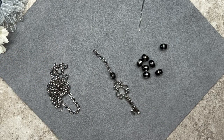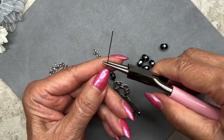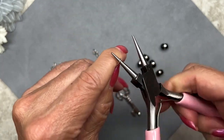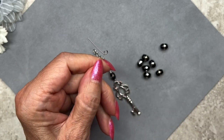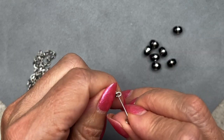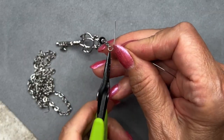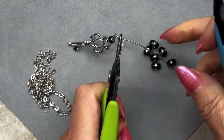So now I'm going to attach another bead, and I'm going to use the same piece of wire. Once again, I'm going to grab it 1¼ inches down, kink it, switch to this part, wrap the tail around the nose of the pliers, flip the pliers around, continue to wrap to the back. And now I'm going to attach it to the end of the chain. I'm going to slide the link into the loop I created, just like that. Grab the loop, and now grab the tail and do my wraps.